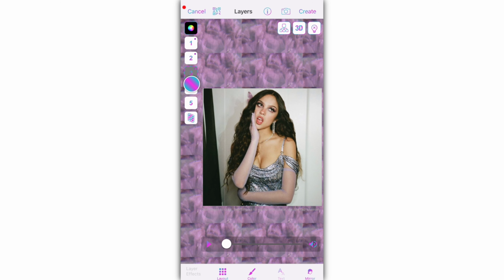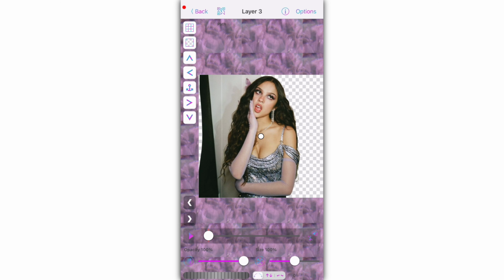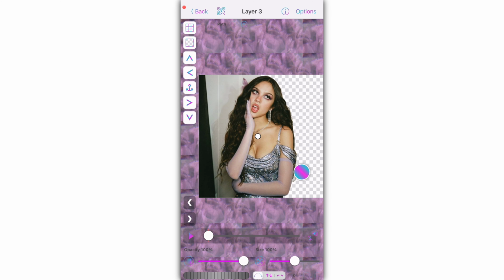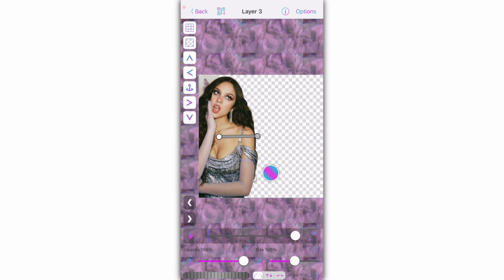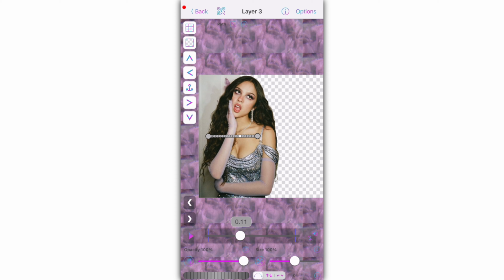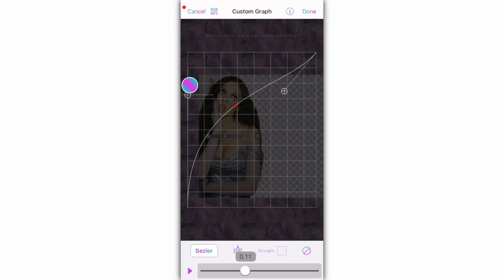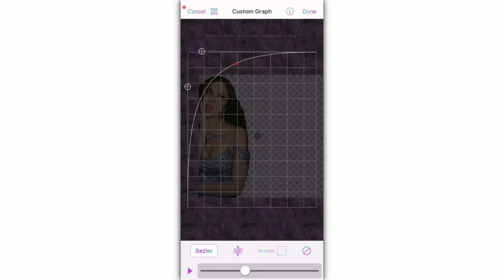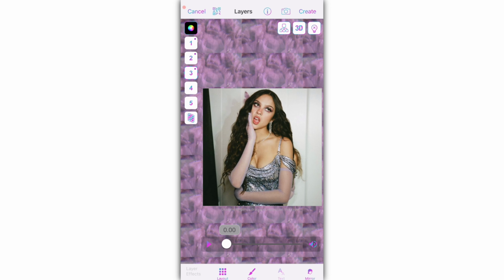So tap on your mask that you just made, go to edit keyframes. My mask is kind of choppy right here, so I'm going to move it a little bit this way. Then go to the end of your keyframes. Make sure you add a keyframe for path and slide it to the left. You can slide it as much as you want. This blank area right here is going to be the second photo that you're going to be revealing. So you can just add on any graph you want to that. I'm just going to do a simple graph. Make it a little fast though, so as you can see, it's kind of just going to go boom like that.